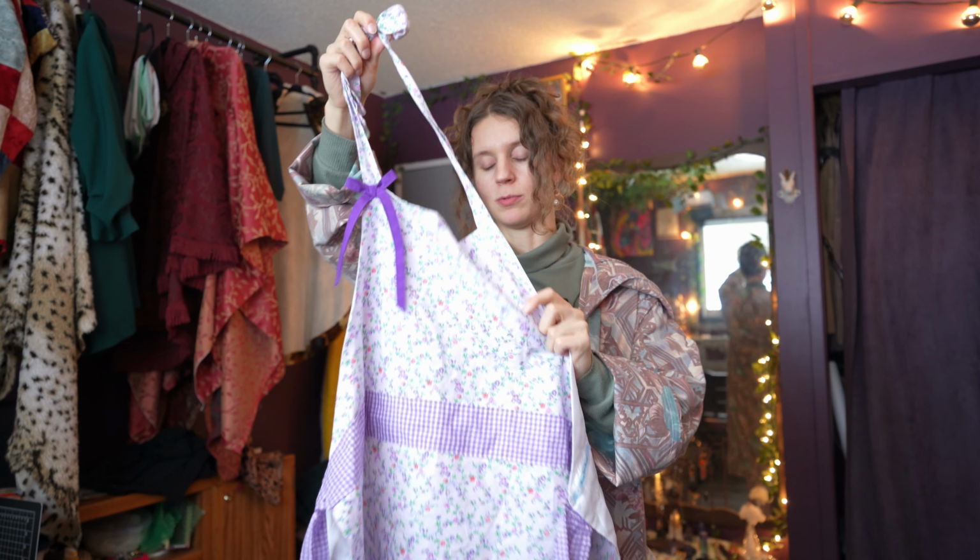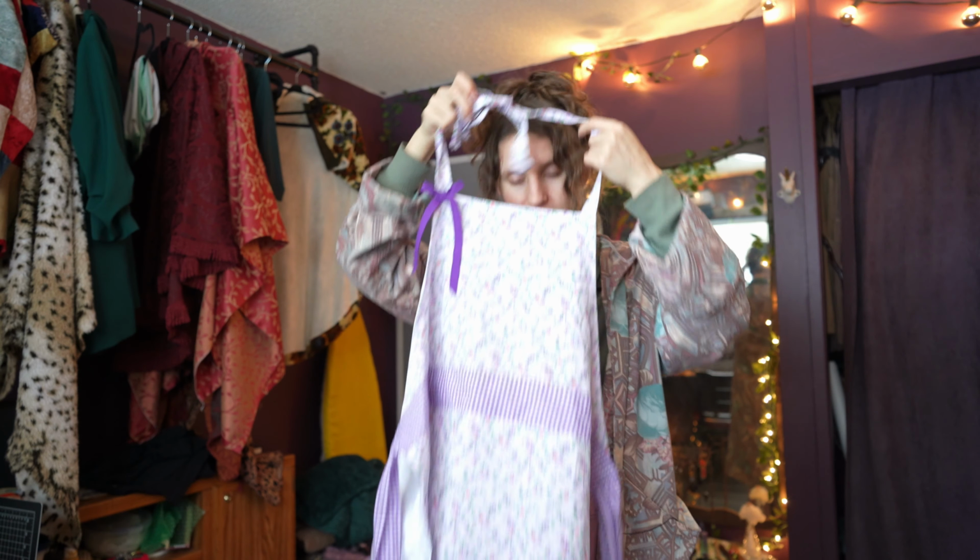For the bib and the strap, I will be using this adorable apron as an outline because I think it sits kind of well on me. I like to keep things simple. Honestly, look at how cute. This was $1.25 at the thrift store.